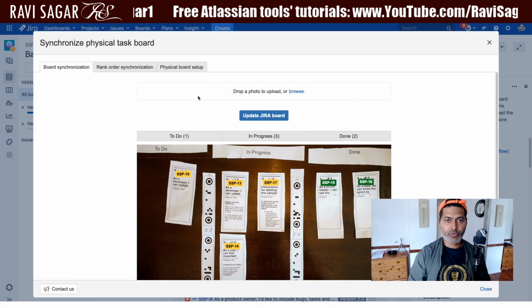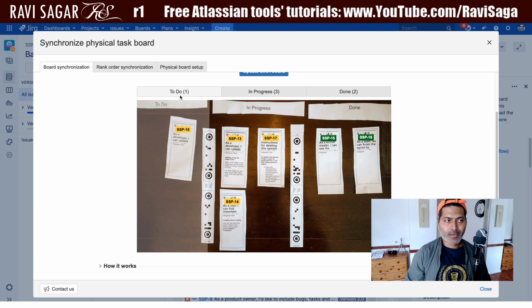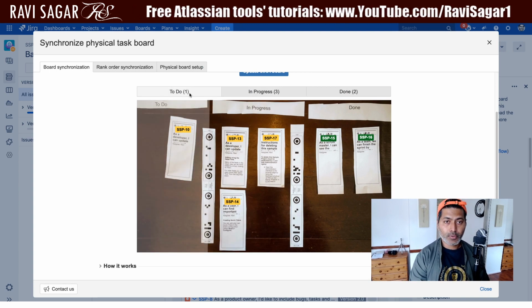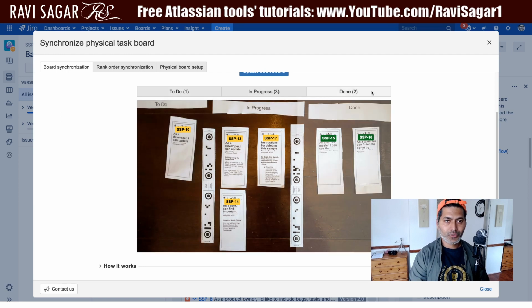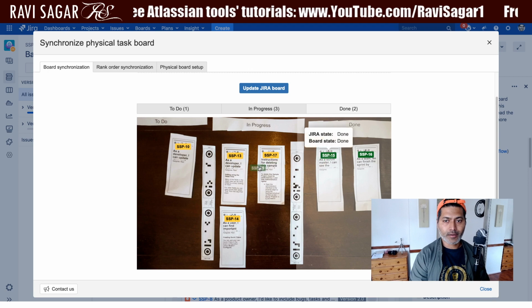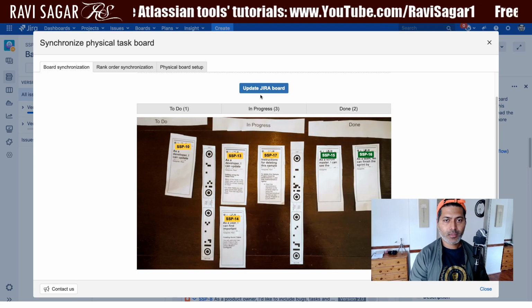And the good thing is that you can see here that it is actually able to recognize the issues in the to-do column, in progress column, and done. And when you're happy with this, you can simply update the Jira board.